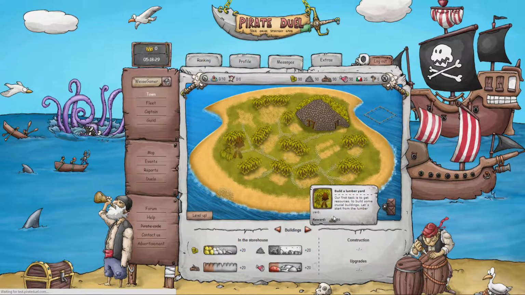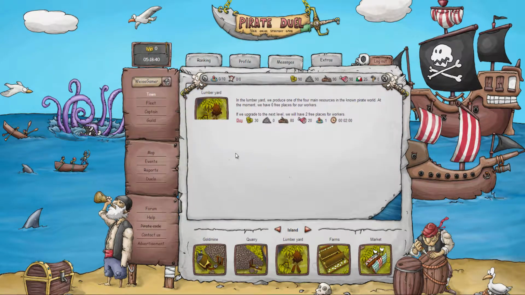There we go. And build a lumber yard. So this is like your basic Travian, like I said, or Clash of Clans or something like that. So we're getting our basic resources right now. The first one is lumber. So we're going to click here on the lumber yard to build it. It requires these resources here, which I have right here listed, and it takes 2 minutes to build it. So we're going to go ahead and buy that.